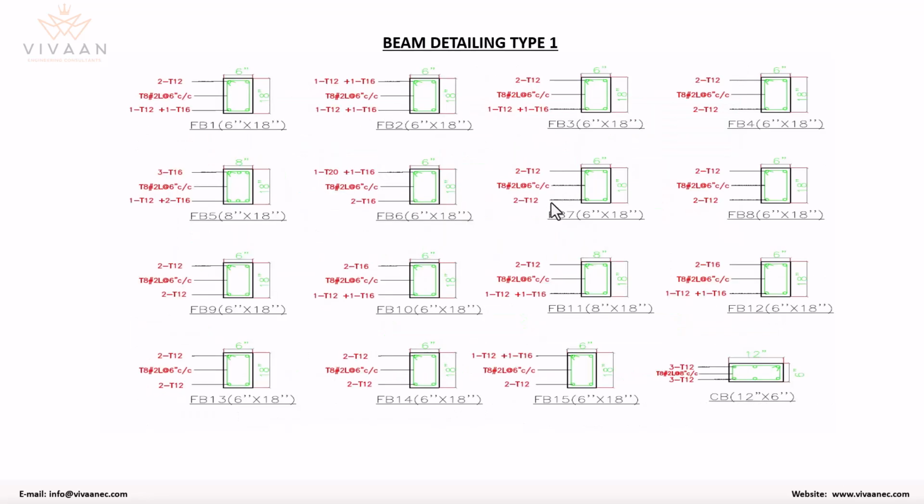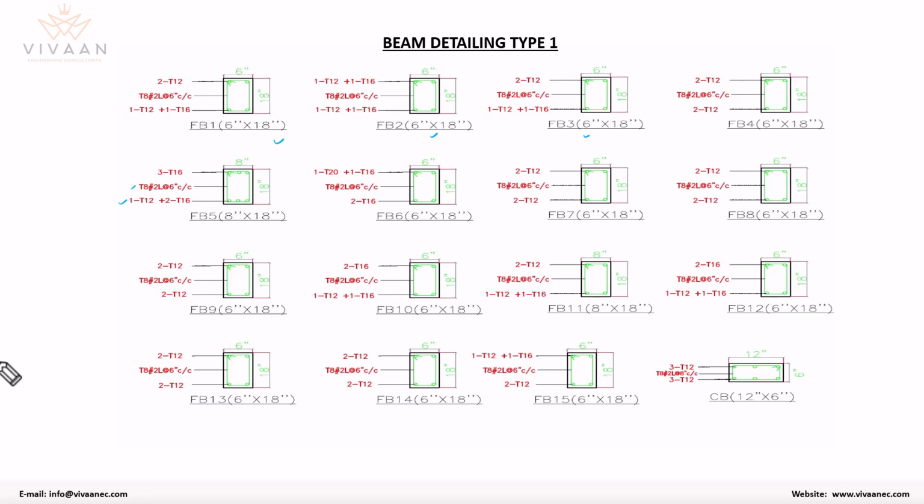Beam detailing. Basically, in the plinth, we may have only one or two combinations of detailing for the beams. However, when you go to the first floor or the second floor, you have multiple combinations of beams and their detailing. I have given multiple combinations so that I can optimize the usage of steel. And here you can see the ties, I am using different combinations based on the shear capacity, which we are going to get from the design.